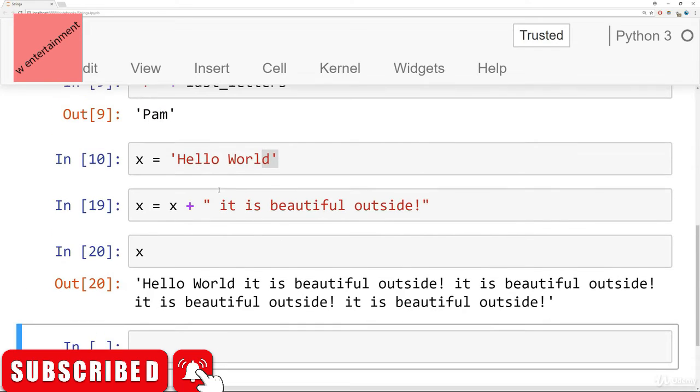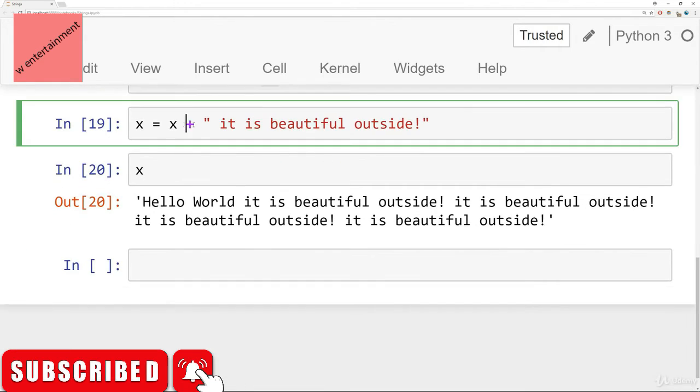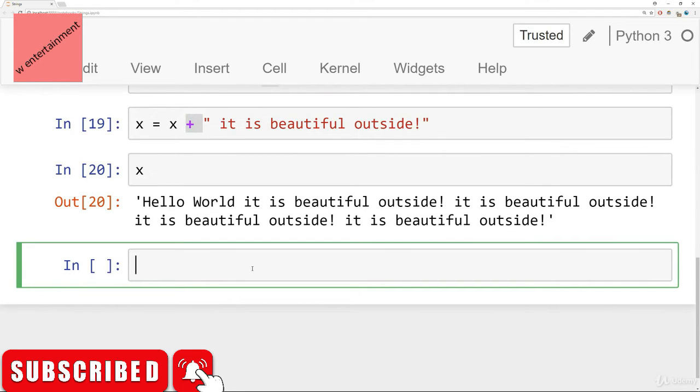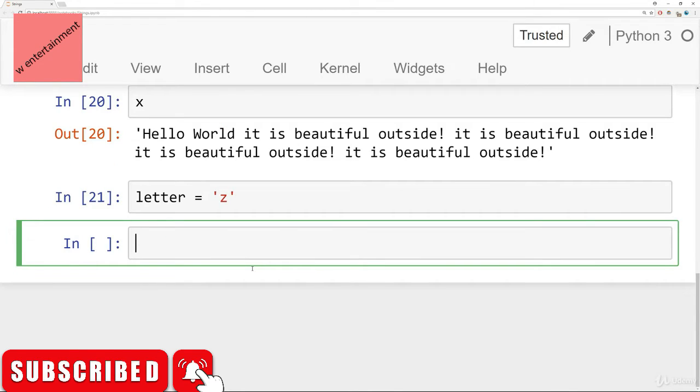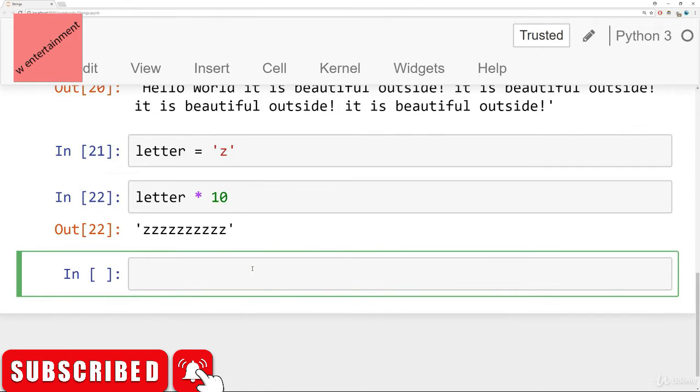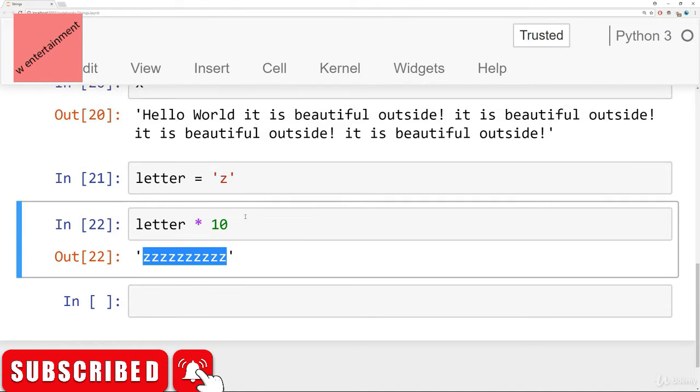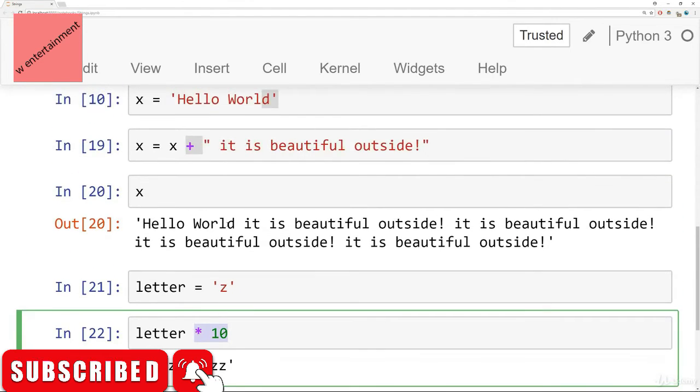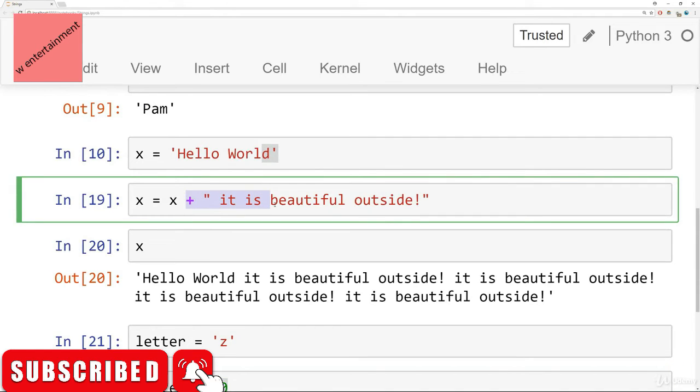There's also multiplication you could do to perform multiple string concatenations at once. Let me show you what that looks like. So far we've used a plus sign to concatenate two strings together. But if you had the letter equal to Z and you quickly wanted 10 Z's, what you could do is say letter times 10. And there you could see essentially someone sleeping here: Z, Z, Z, Z, Z, 10 times. So that's using multiplication with letters, and that's using a plus sign with letters.